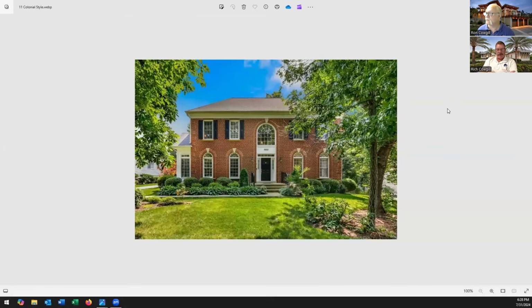Okay, so then number 11, the colonial. Colonial style is pretty cool. That's probably what most homes everywhere in this country were. When somebody thought about getting a big house, it was always a colonial for the most part, for two reasons. One, it's easy to build, and two, because it's stacked. Usually your bathrooms are over the bathrooms and so on, you know what I mean? So it's an inexpensive home to build with a lot of square footage.